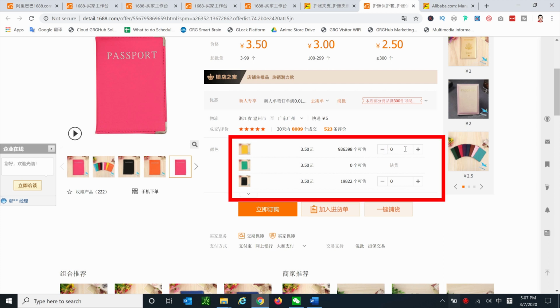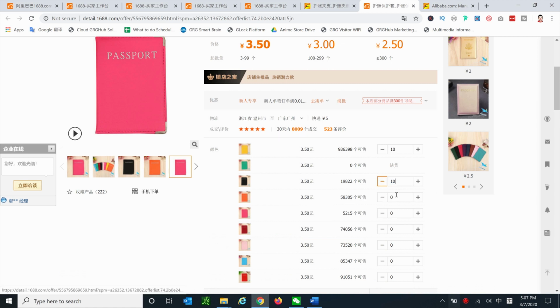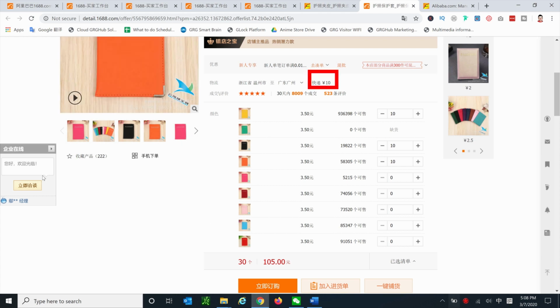Down here, you can select the quantity and the color. Again, just look at the top as a reference. In this example, I'm just going to fill out a total of 30 passports. But this is a smart system, so as long as you put in the numbers, it will automatically adjust the price based on the quantity. So in this case, if I want to buy 100, it'll be 300 RMB. This also automatically calculates the shipping cost based on the quantity you put in. So this would be the shipping in the domestic market of the address you put in there.